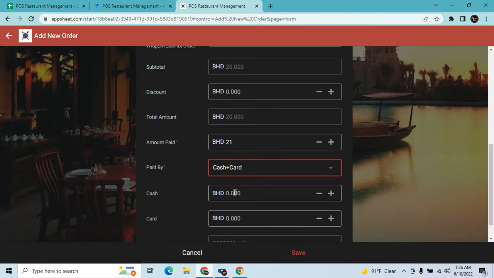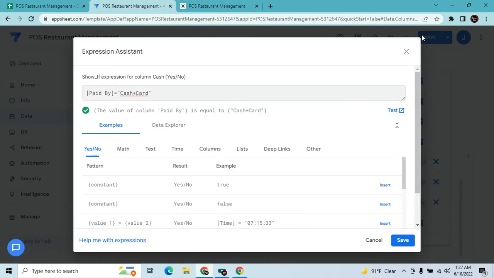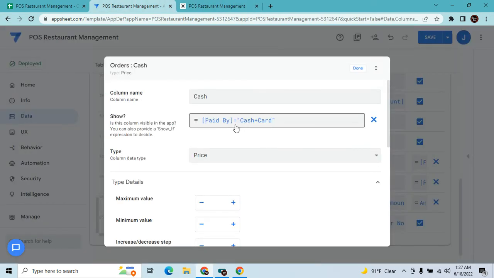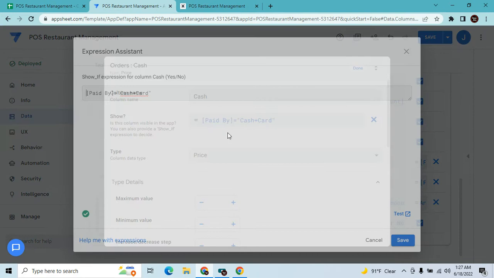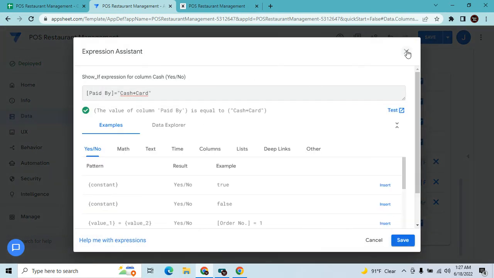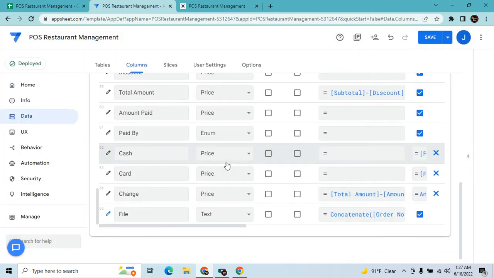So basically, if someone pays by card and cash, a split, you can put the narration here. So show only if the payment method is cash and card. This is like a split payment.